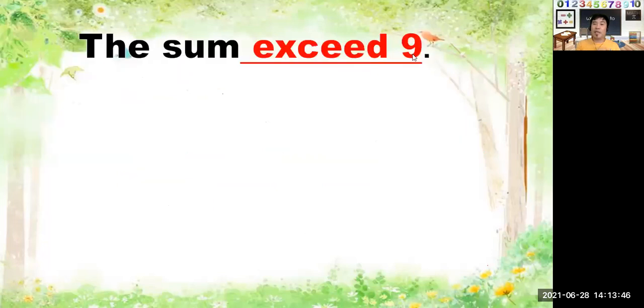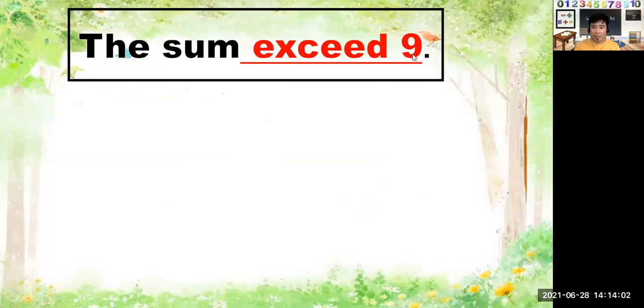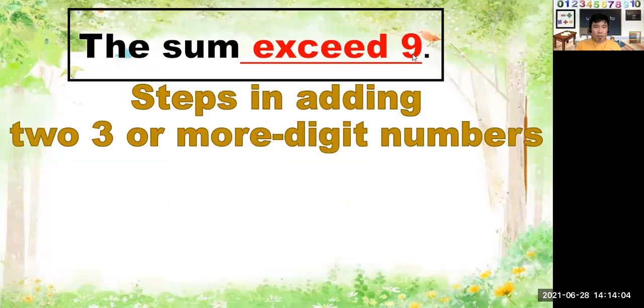Now here we go. What if the sum exceeds 9? That means more than 9. The sum means the answer. The answer of addition is called the sum. So what if the answer is more than 9? What shall we do? What are the steps that we will use if the answer is more than 9? So we will add 2, 3 or more digit numbers.